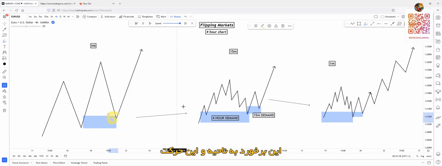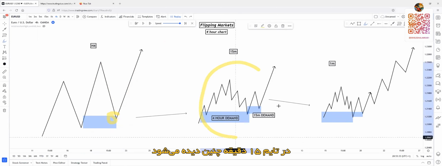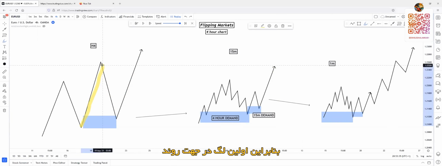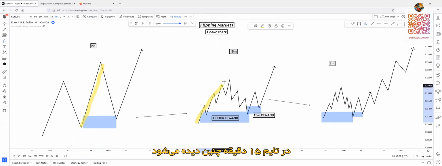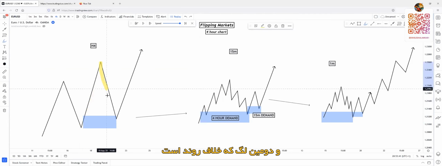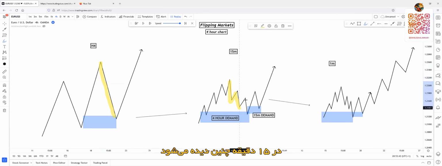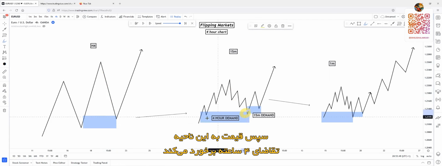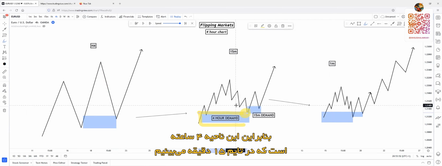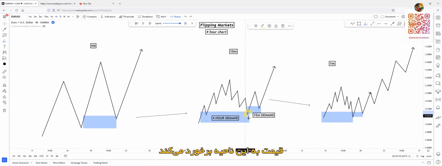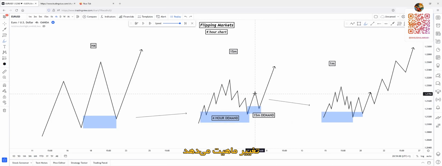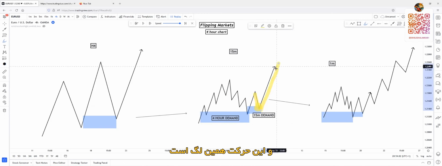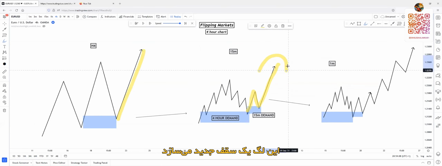This tap of the zone and this movement will look like this on the 15-minute chart. So the first upside leg, pro trend leg, will look like this on the 15-minute, and the second downtrend, so the counter trend leg, will look like this on the 15-minute chart, creating a series of lower lows and lower highs. Price tapped into this 4 hour demand zone. So this will be the 4 hour demand zone on the 15-minute chart. Price tapped into this zone, and after it broke through the last high point, did a change of character and tapped into this 15-minute demand zone and reversed the price. And this movement will be this leg. This movement will create a new high.